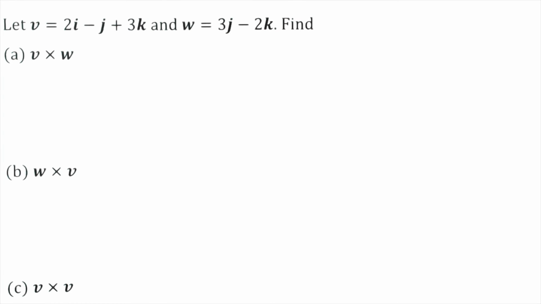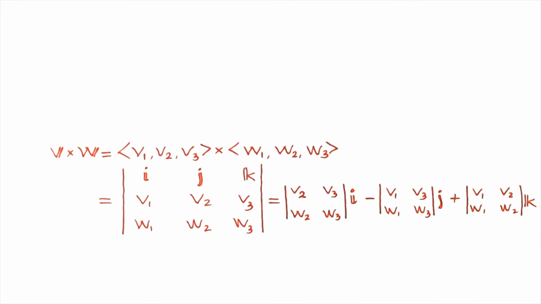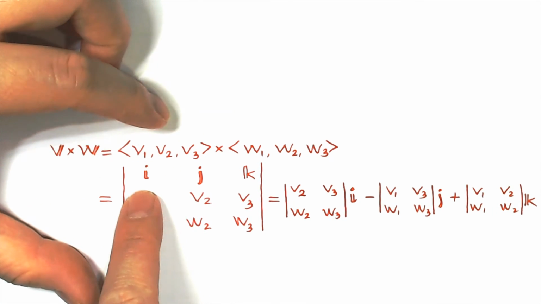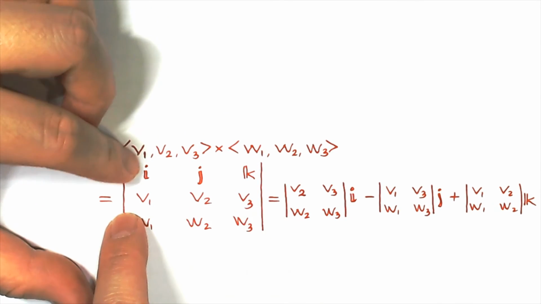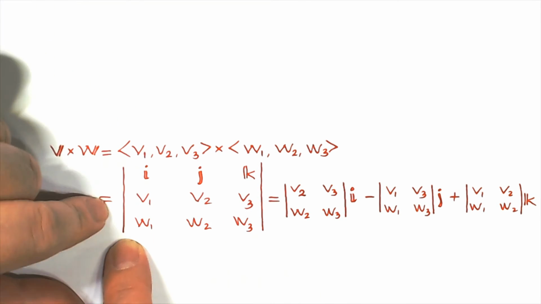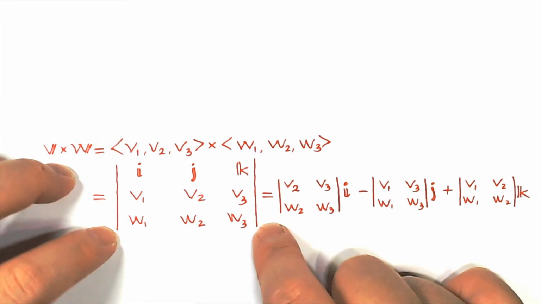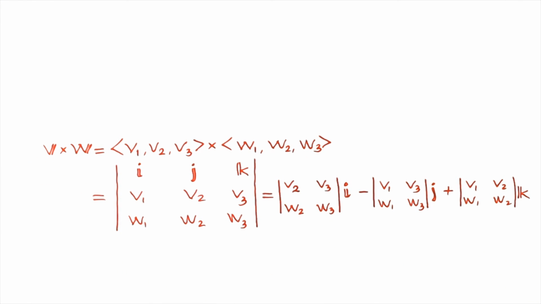On this problem, we just do a few cross products. So the cross product of two vectors v and w. First, we're going to write i, j, k, and then the components of the first vector, and then the components for the second vector. And the two bars are for the determinant, a 3 by 3 determinant.